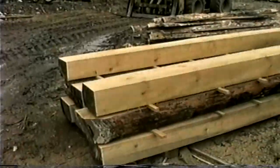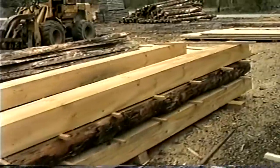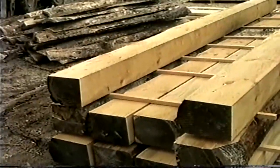Is this a post and beam house or building here? No, actually, that's going to be a sawdust bin. There's some old white pine and red pine logs that were really wormy, so we're going to build a sawdust bin, and then we have a couple of farmers who'll take the sawdust from us to get rid of it. Sawdust is very valuable to some people. They need it to survive. It helps us get rid of it, and works out good. We're going to make it look like a log cabin shed when it's done. It'll be the fanciest one ever.